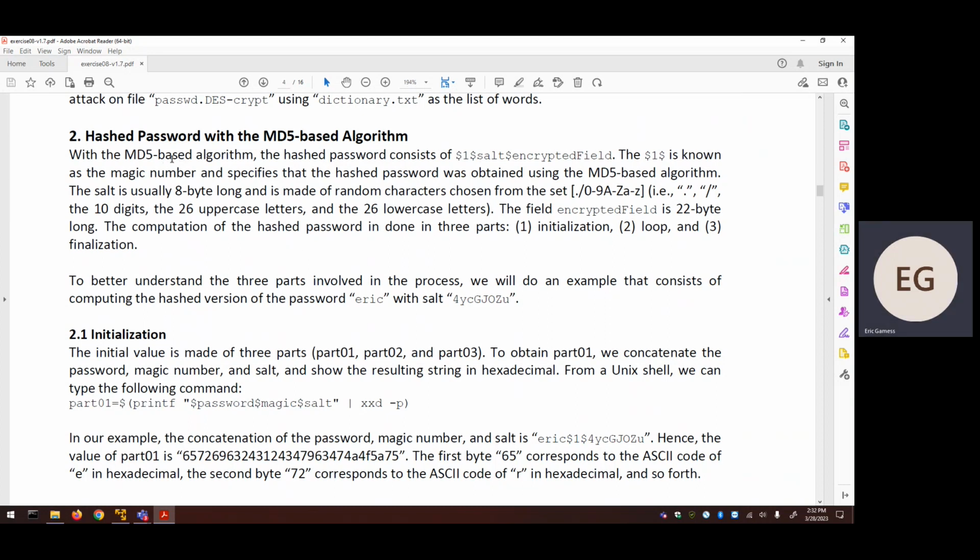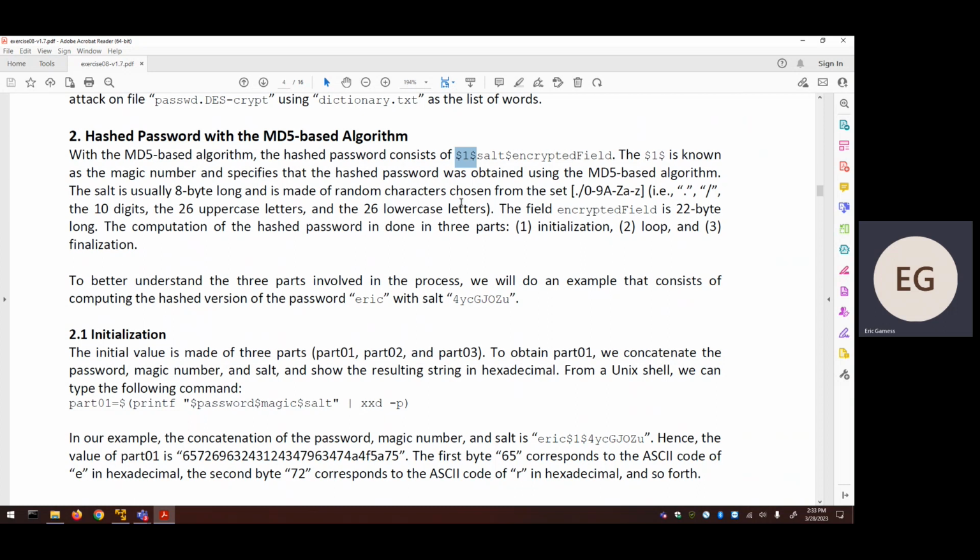When we use MD5 to hash a password, the result consists of three parts. The first part is $1, which identifies the algorithm that we are using. We call that a magic number. It is the number that says I'm going to hash the password with MD5.